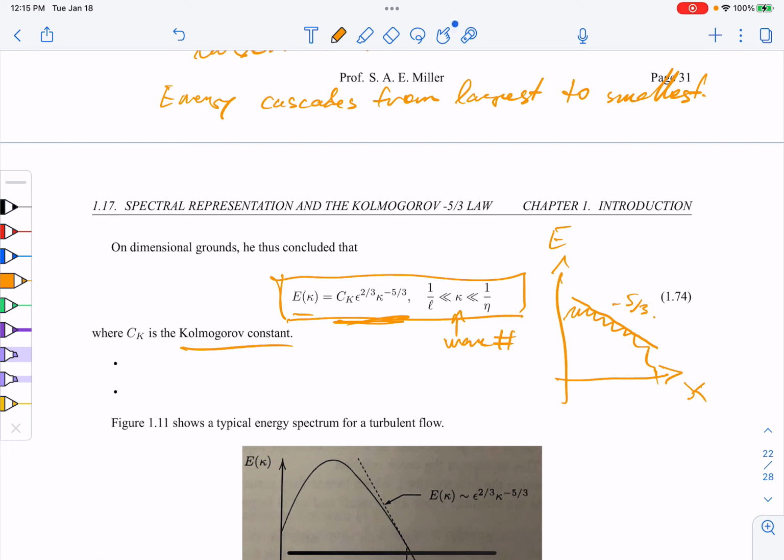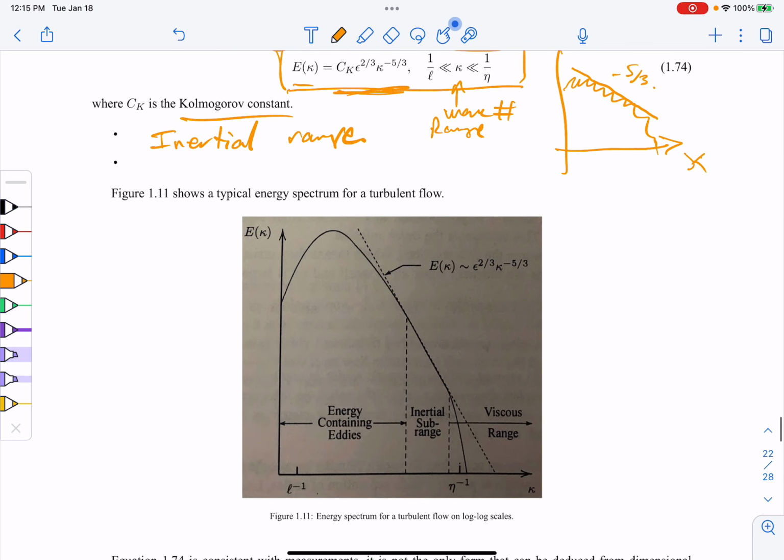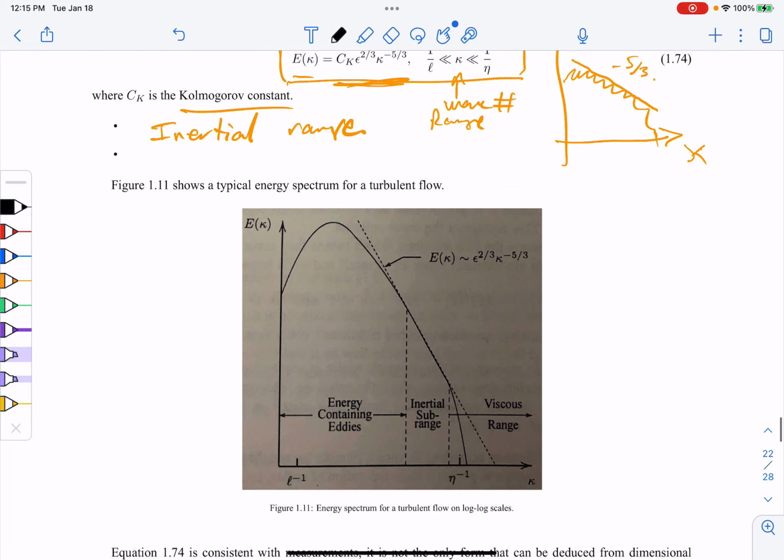Now, this is a certain range. It's not over the whole range, and this is called the inertial range. And this is where I plot it right here in this particular plot for you, which I stole from a book. But there's about 1 billion of these little plots in every turbulence book in existence. Okay, so let's look at this plot relative to Kolmogorov's famous equation. So here's this wave number on the x-axis. Here's E of k, the energy spectrum on the y, and here's this range.